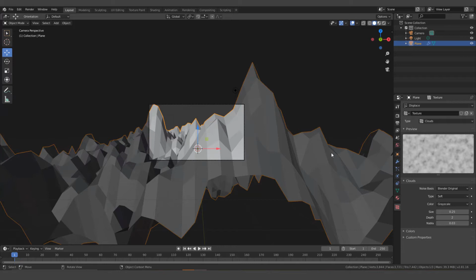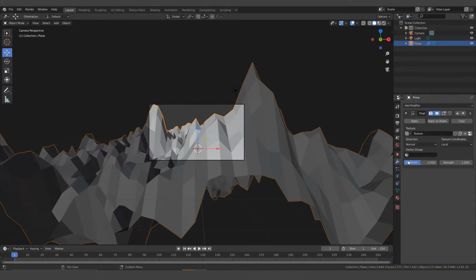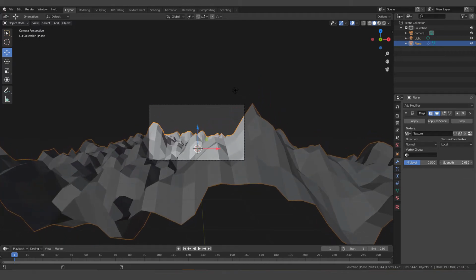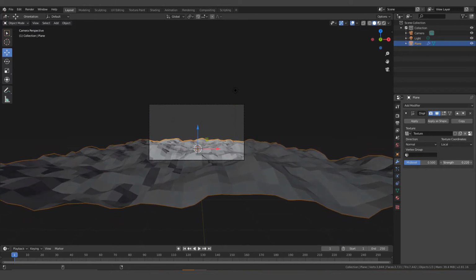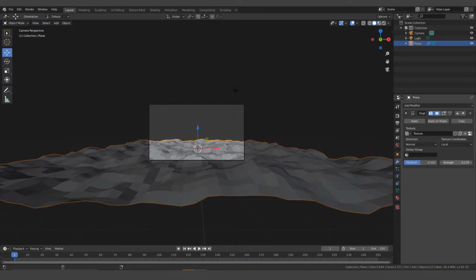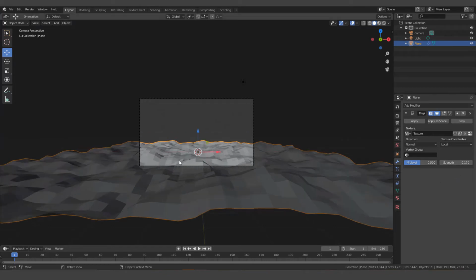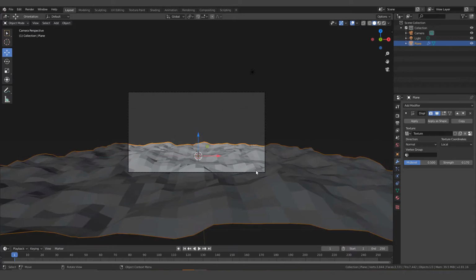The way we do that is we have to go back to the modifiers tab, which again, modifiers do work. That's why it's the wrench. We're going to come right over here to this one called strength. If we hover over the number, and then before we left click, we're going to hold down the shift key, and this will allow us to move it very slowly. So now I'm going to hold down the shift key, left click, move my mouse to the left, and we'll see that we get nice, easy control. Now, I want to be somewhere like this, probably. I'm at 0.170, and we can see that our field is kind of bumpy. There's some snow drifts out there, and it's looking pretty good.